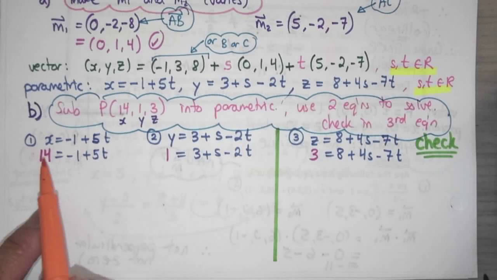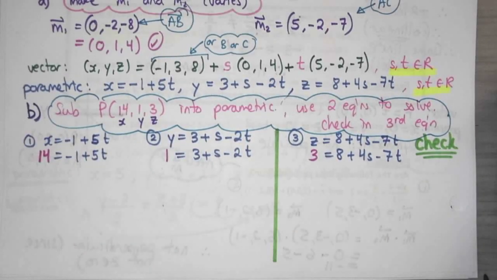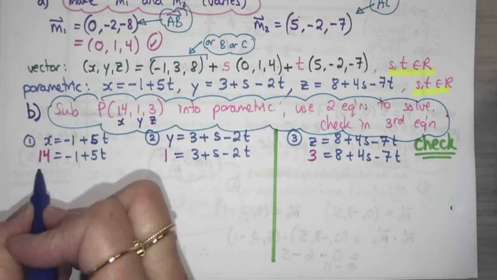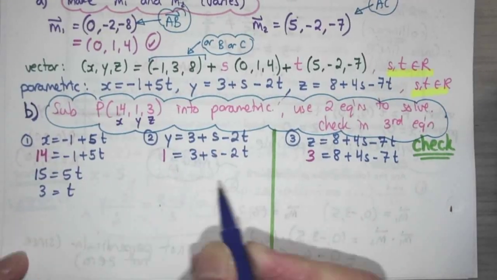So see how I'm titling it? I got 1, 2, subbed it in. I'm saving this one for my check. So I look at it right away and go, okay, you solved it, you checked it here, we're good. I shouldn't have to figure out what you're doing, right? The calculations are easy. It's just you're now at a point where I need you to be able to organize your answers. I always expected this, but okay, so 15 equals 5t, 3 equals t.